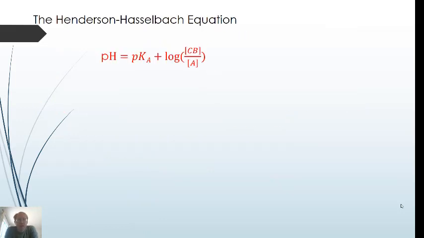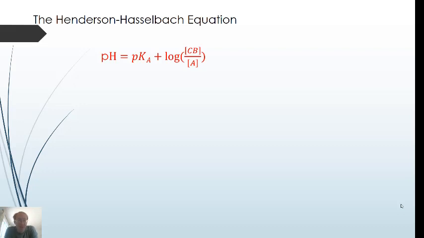So let's take a minute and look at this equation and what this means qualitatively first. I like to look at equations and use them more than just number crunching tools and devices. I like to use them qualitatively. What do the components mean? We already know what pH and pKa mean. We've talked about that in chapter 16, the relationship between pH and pKa. So let's focus on this conjugate base over acid ratio.